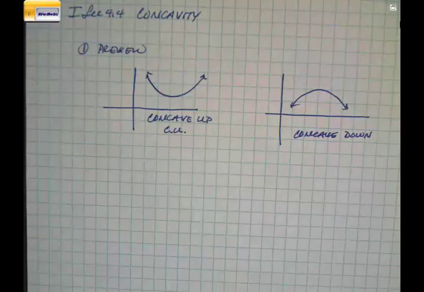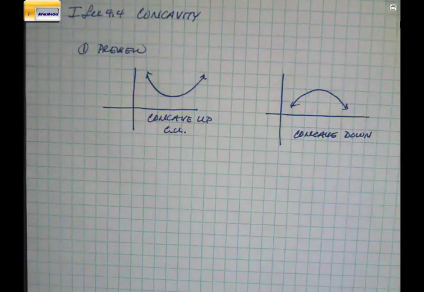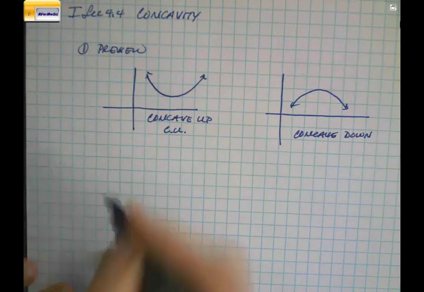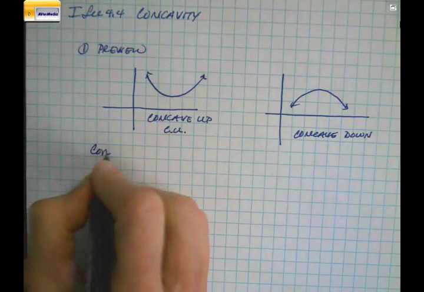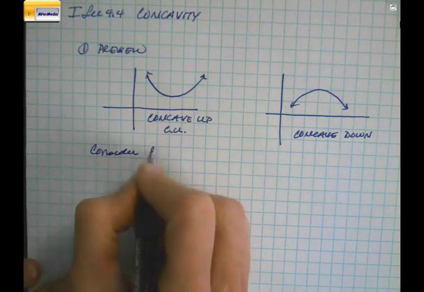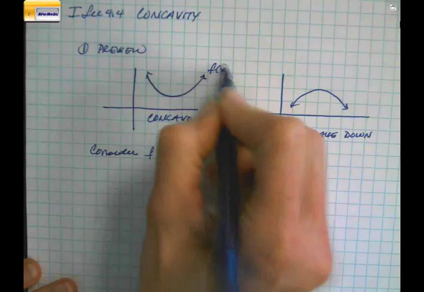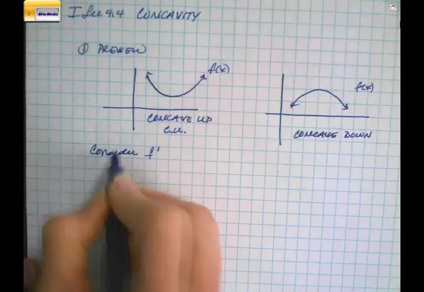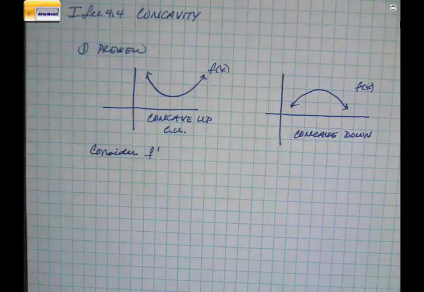Now, this is interesting also. And this is a concept that's nice to know, but if you don't quite catch it, it's not critical, okay, to be able to do the material. But I just want to take a look at this for a minute. I want to just look and consider f prime. Now remember, this is just f of x. So if I'm considering values of f prime, I'm talking about what is the slope of the tangent line. What is the value of the slope of the tangent line to the graph?